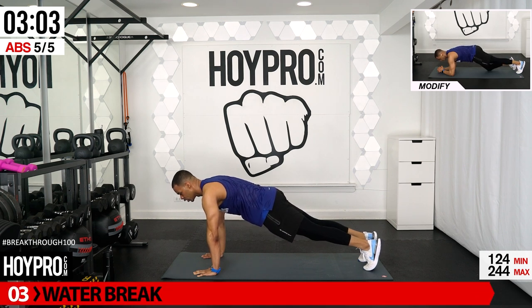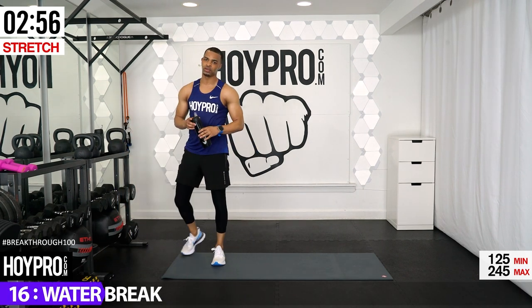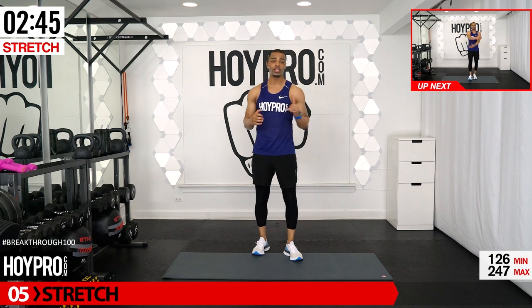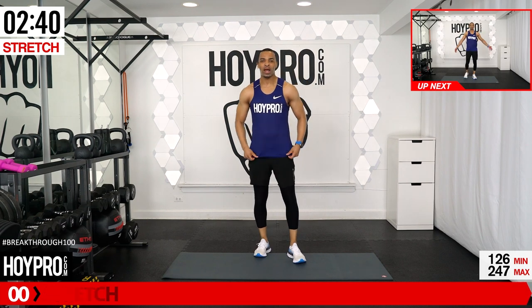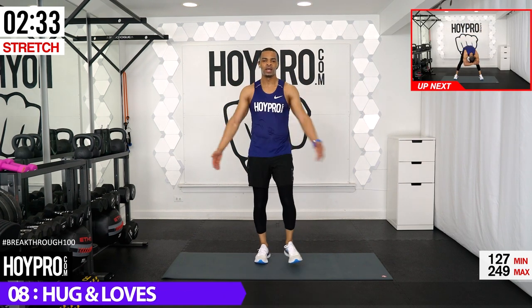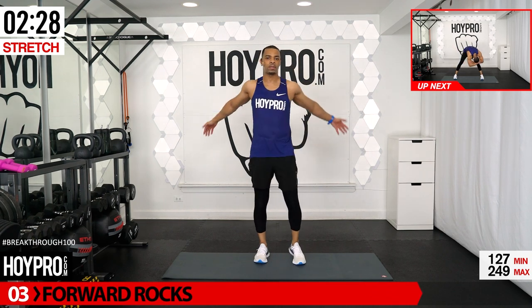Going right into the stretch after this. Come on down — let's get ready to stretch. We worked hard, way to get prepped for the cardio. We're going to start with hugs and loves — hugging, loving, and appreciating our body because we really just pushed through. Cardio is one of those love-hate days, mostly hate days for a lot of folks — but you absolutely brought it. Always coming from a place of love, not from a place of hating where we are. Every day is an opportunity to improve.